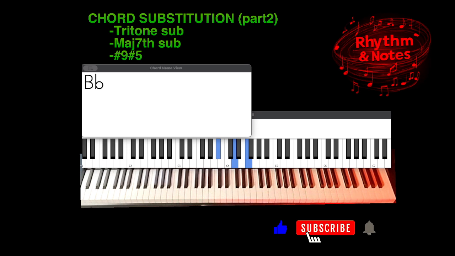But then we're going to be spicing up that 2, 5, 1. We can borrow a 2, 5, 1 from a different chord, essentially. Okay, we can borrow 2, 5, 1s. That's another concept all by itself. I think I explained that concept in the previous videos. Please go ahead and check it out.